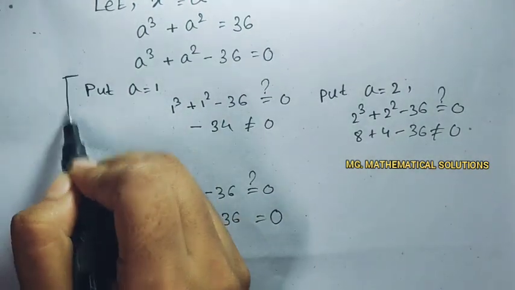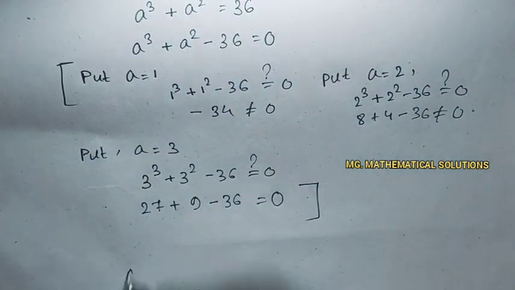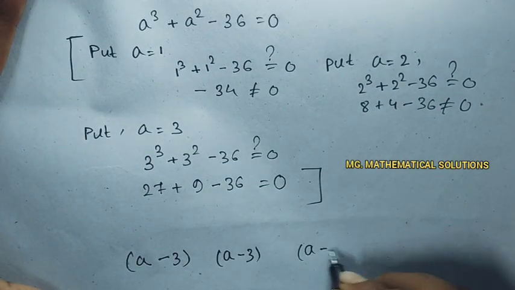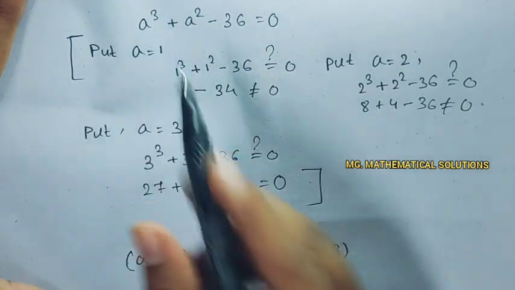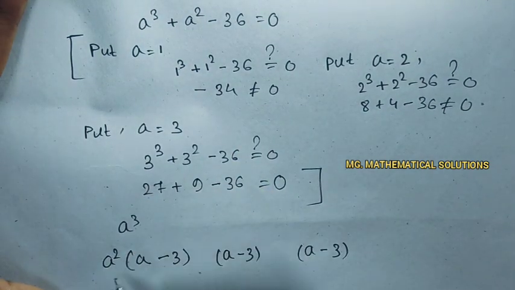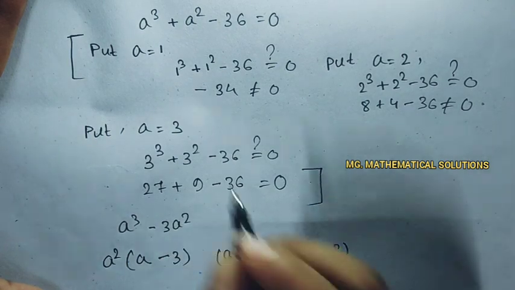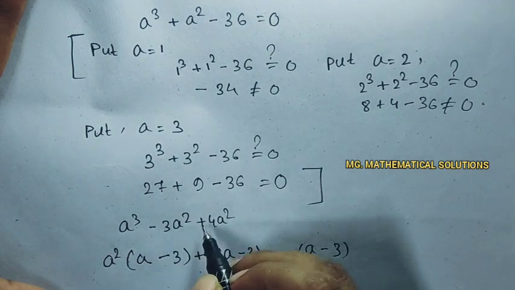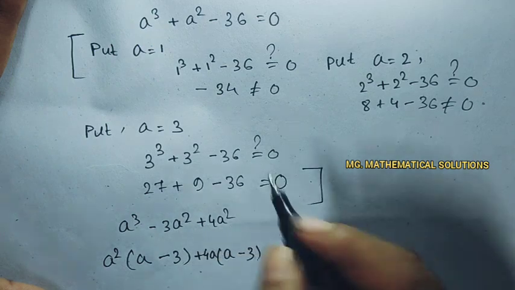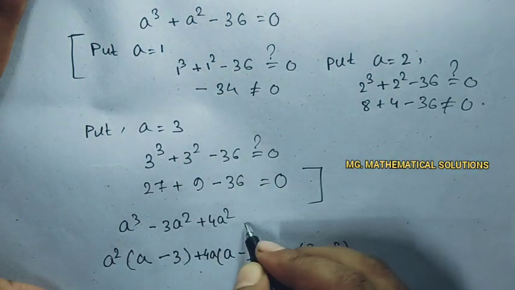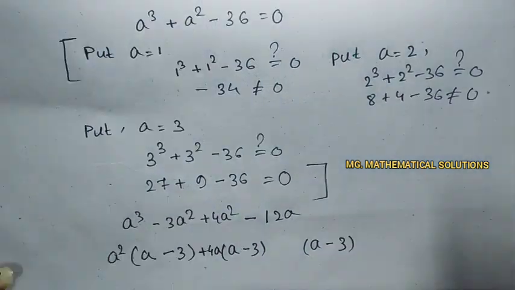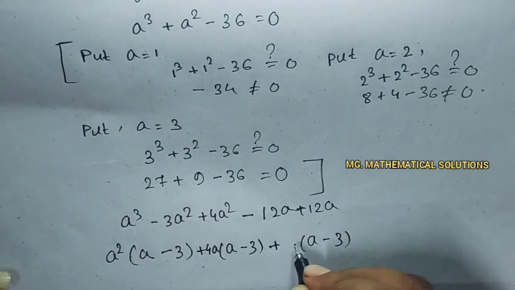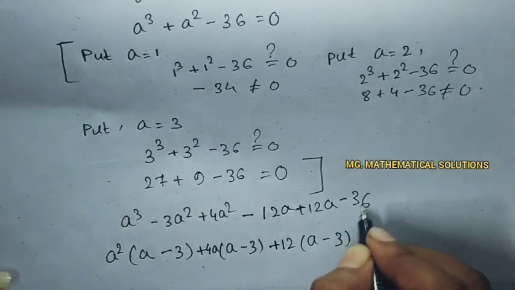Now we write a step with a step gap. So a minus 3, a minus 3 plus 12a plus minus minus 36. Here no a terms, so we add plus 12a, we multiply 12, so plus 12a plus minus minus 36 equal to 0.